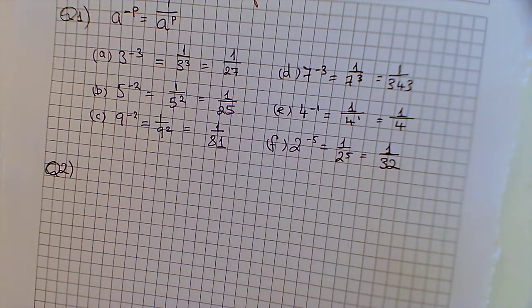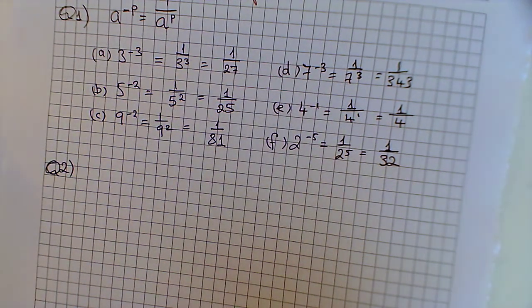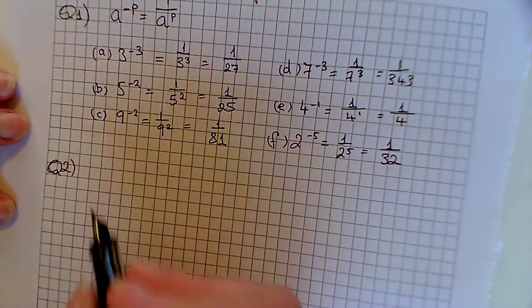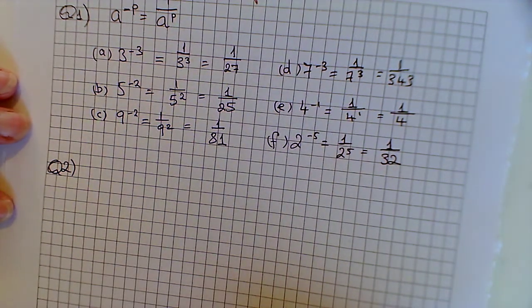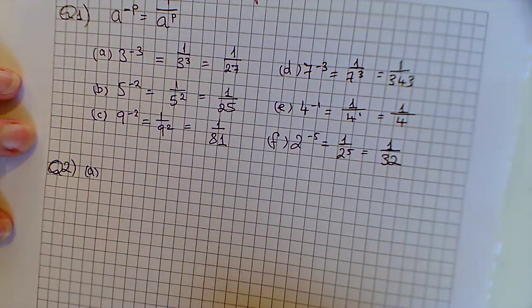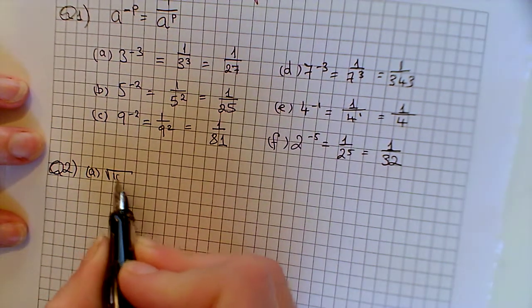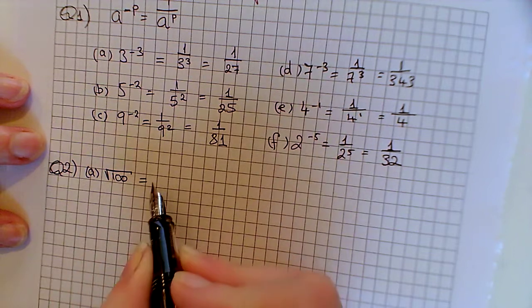Now, question 2 was asking us to use the fraction power to be able to evaluate roots without using a calculator. So how do you do that? Well, it involves some knowledge, and you probably would use a calculator for some of them to get used to it, but the square root of 100, that's something that we can do without using a calculator.